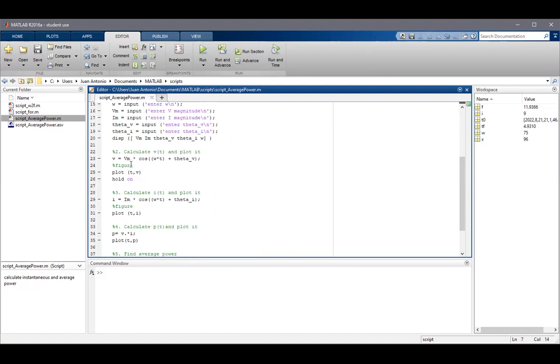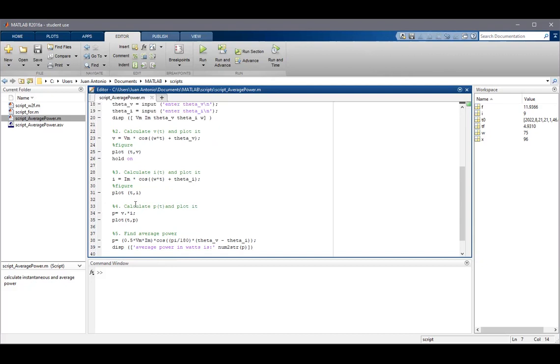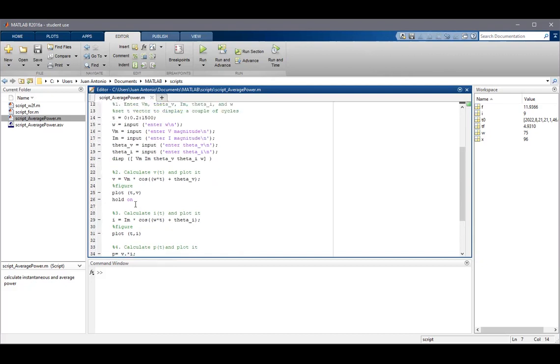If I include figure in here, every time I say figure, it's going to generate a separate plot, okay? So this one here will generate a figure for this voltage. This one here will generate a figure for the current, and this one here will generate a figure for the power. Separate figures.